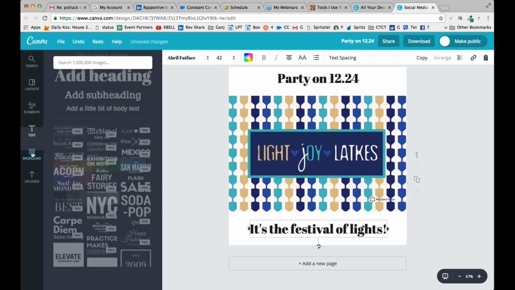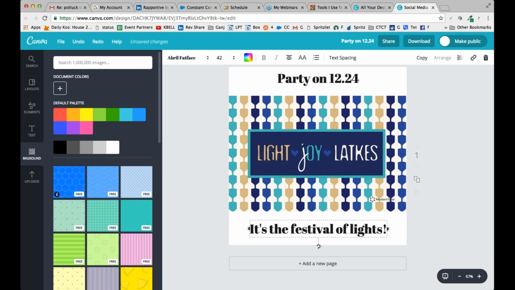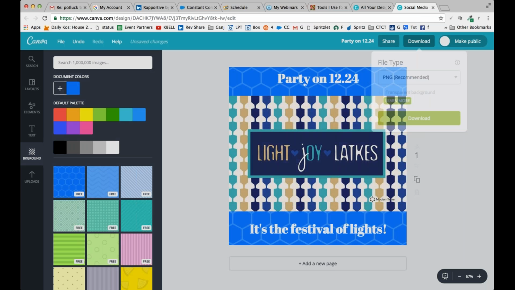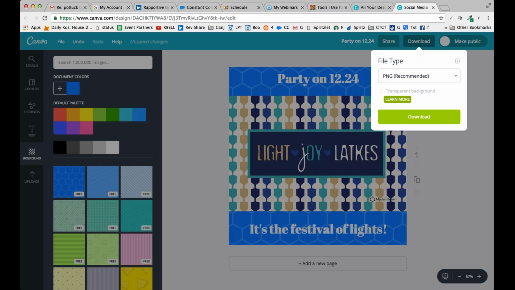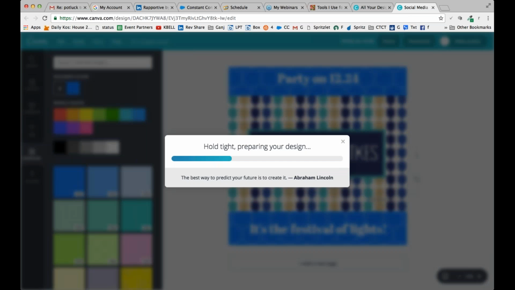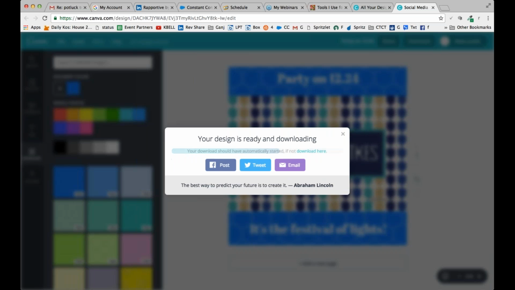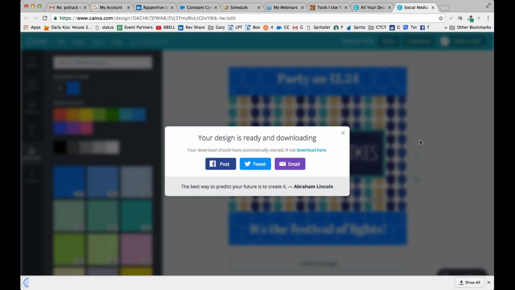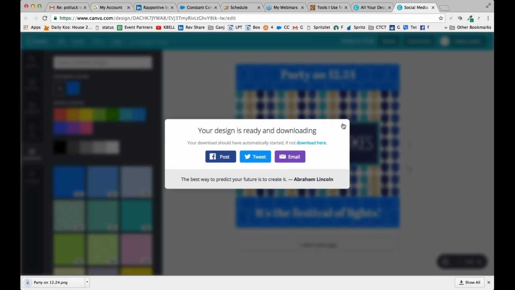There's also backgrounds that you can choose from. So I could take a background and bring it in, and there I would have just this beautiful background. There you go. So that was easy. So now I can click on download, and now I have this beautiful image that I just created. And it's downloading, and there I take it to my desktop, and now I can do something else with it.